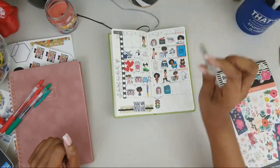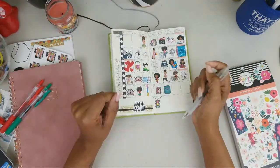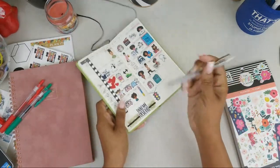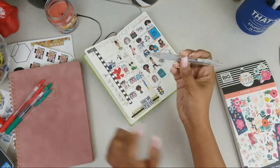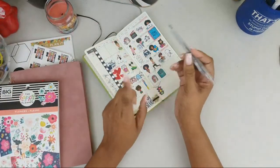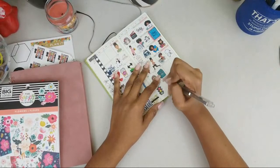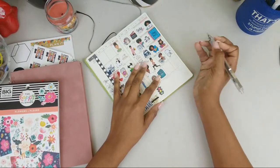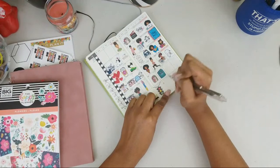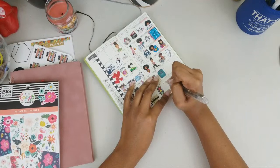If you are new to using a Hobonichi, I'm pretty sure you're figuring out all pens are not treated equally. Some will bleed, some will dry fast. It just varies. This particular pen I got from Scribbles by KP. My other pen has run out of ink, so I just grab what I can. But like I said, I'm just going to put some focal points in here so we know that I did my eye procedure.